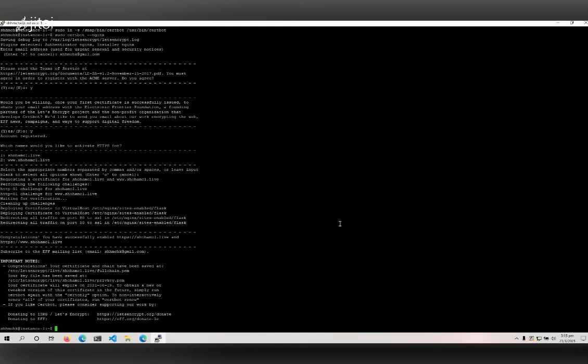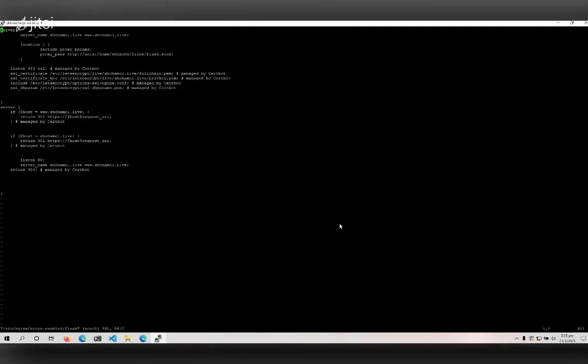So it's going to make a few changes to our nginx config. If you can see, the first thing it has done is, if you're running on port 80, which is HTTP, it will automatically redirect you to HTTPS.